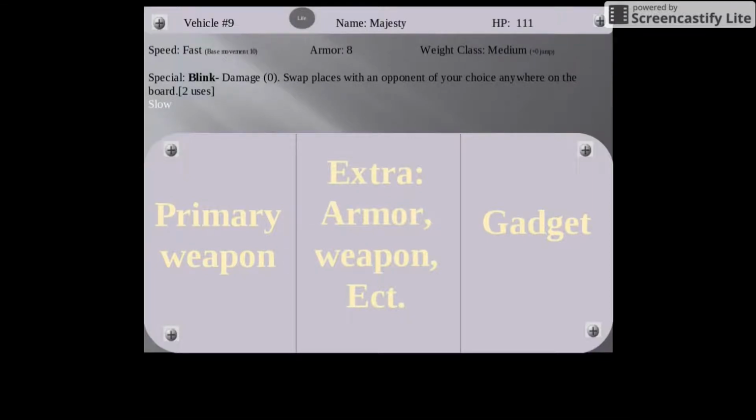Majesty is another vehicle that's going to be new to the Twisted Metal scene. Her special weapon is Blink, damage 0, swap places with an opponent of your choice anywhere on the board, and it has 2 uses, however it's slow, so that means 1 use per round. That can be a very advantageous special weapon depending on circumstance, especially in team battles.